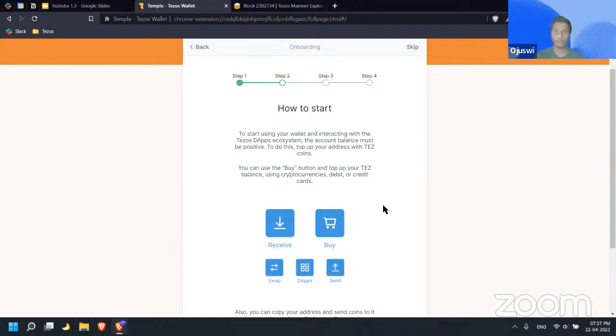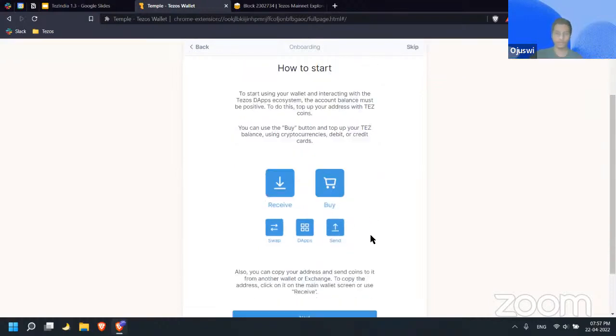So you need to buy the tokens from some place. That place is generally some exchange, maybe Binance or whatever exchange you want to use, or you can use other methods which wallets or the network generally provide. So we'll look at what we can do here.